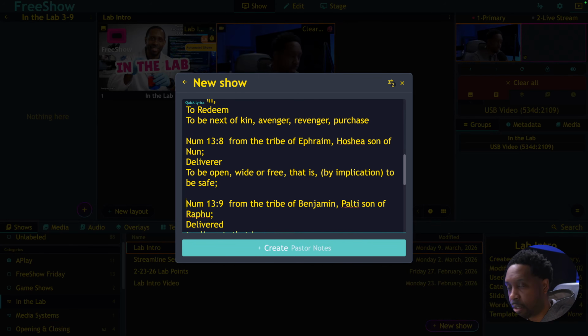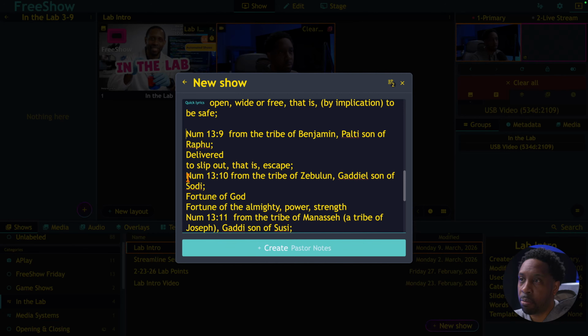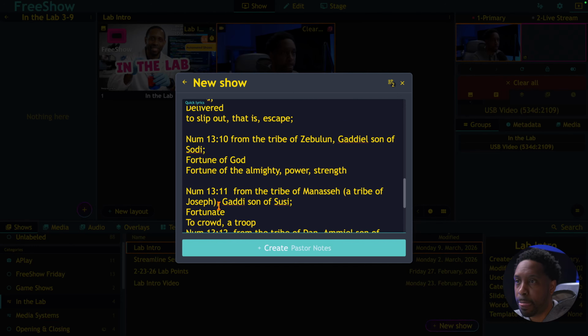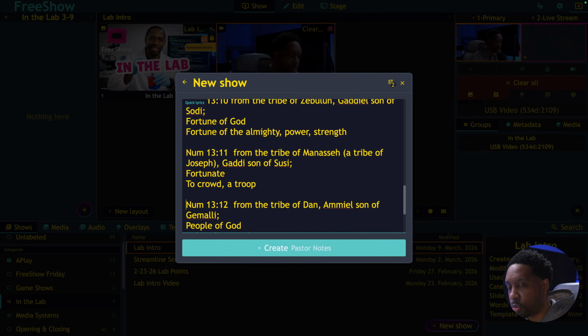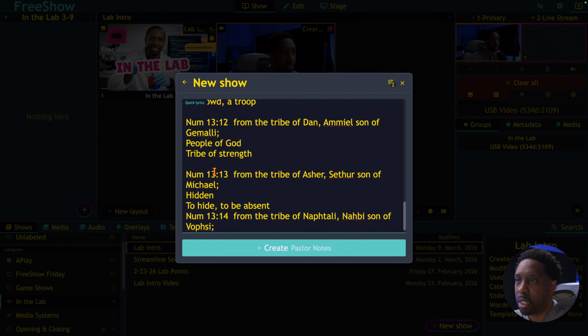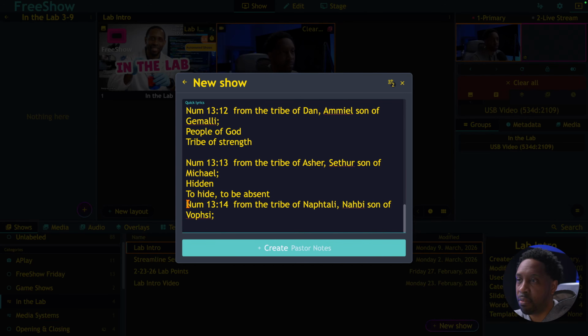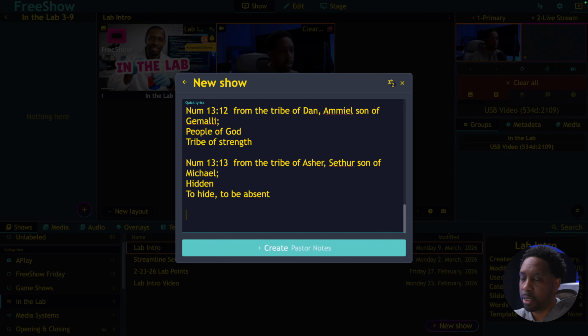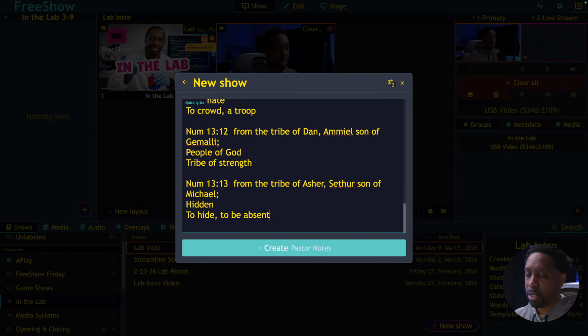I can break this down, and I can bring verse 10, verse 11, verse 12. And I'm just hit enter to break it out to where it'll automatically go in there as a separate slide. Verse 13 and verse 14. And I don't even think I finished the copy, so I'll keep verse 14 out of this. So we don't need that. All right, now the pastor told me that these are going to be their topics.